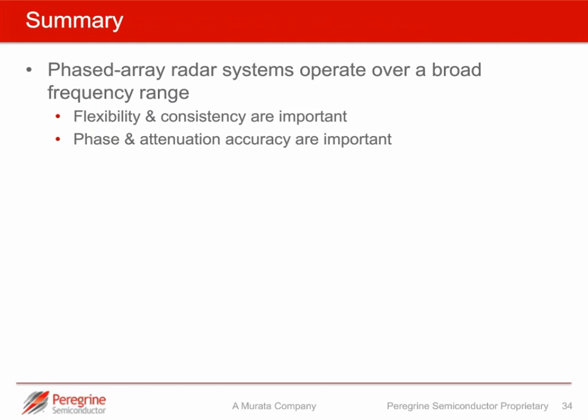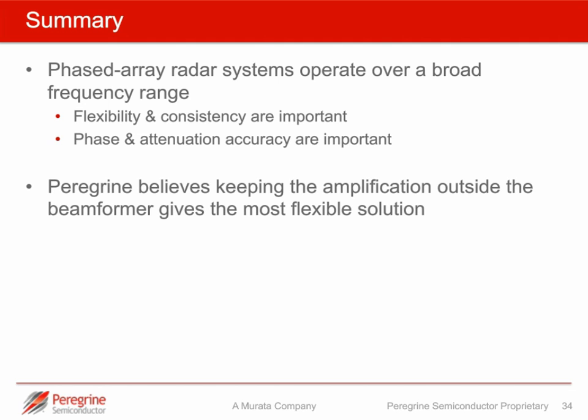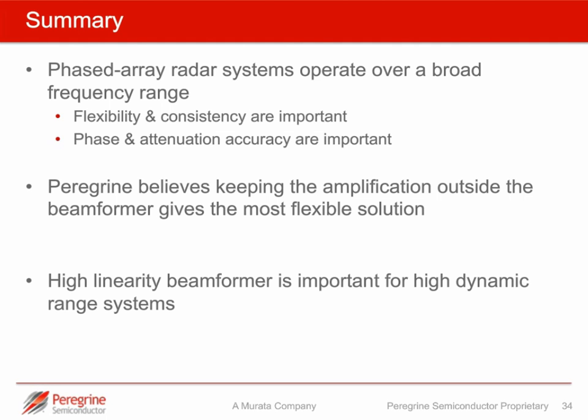So, in summary, phased array radar systems are typically broad frequency range. We're trying to address this by providing flexibility and consistency, and we're focused on phase and attenuation accuracy. Again, we believe that keeping the amplification outside the beamformer gives the most flexible, most versatile solution. We're focused on linearity because, again, we believe this is very important for high dynamic range systems.